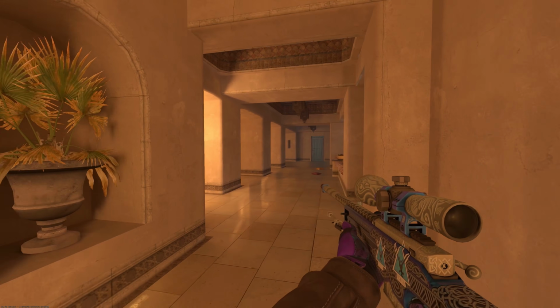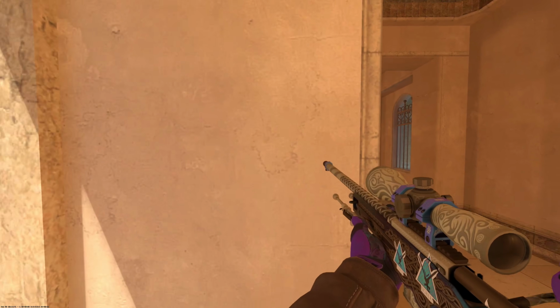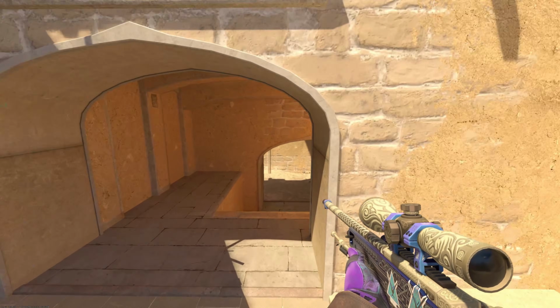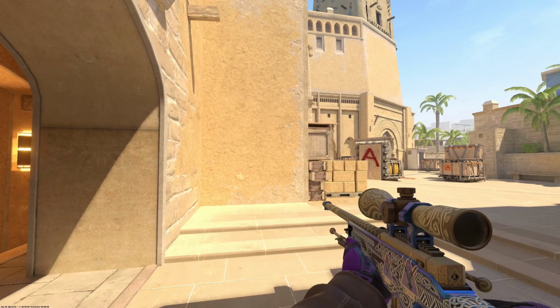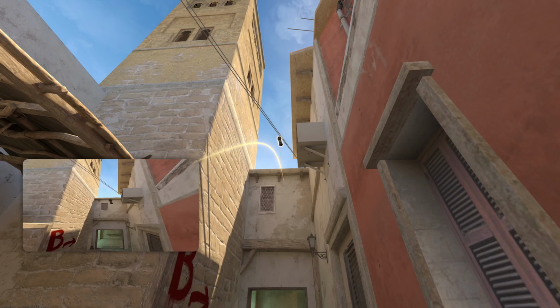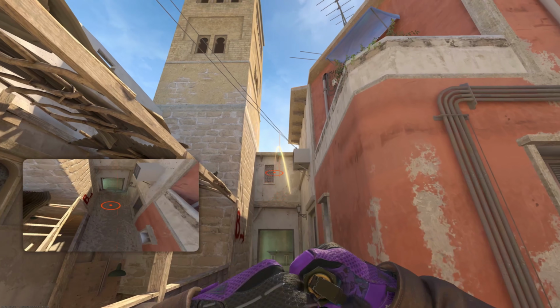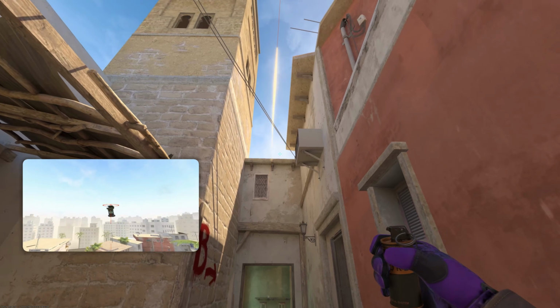But if they do get past and they're going to peek from this angle, I would highly recommend just to run back. Maybe you can hold this for a second, but just get out of there, because like I said before, if they push out A main, you are in kind of a sticky situation. If you throw a flash like this, it's not really going to be that effective. So if you are going to flash your teammates out apps, I would recommend to jump throw and try to throw as far as you can.